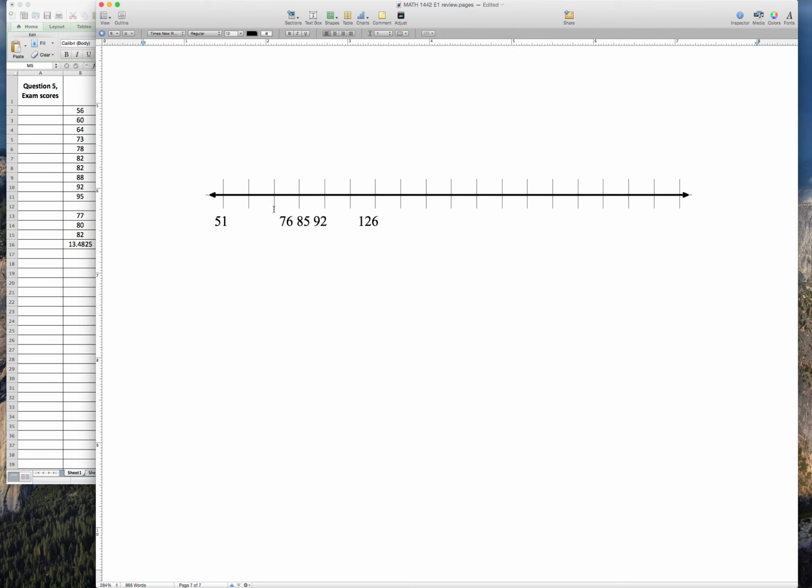So every other one is 10. So this is 60, 70, 80, 90, 100, 110, 120. So that takes up almost the entire range. And so that seems like a good use of my number line, if each one of these stands for 5.